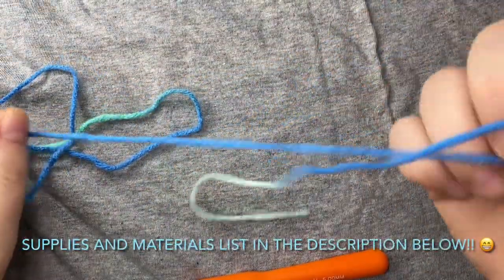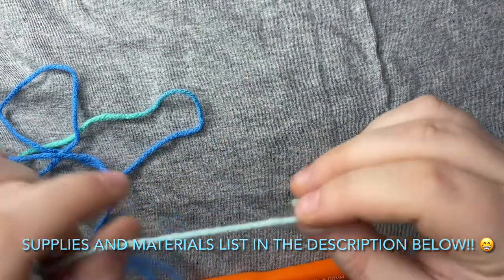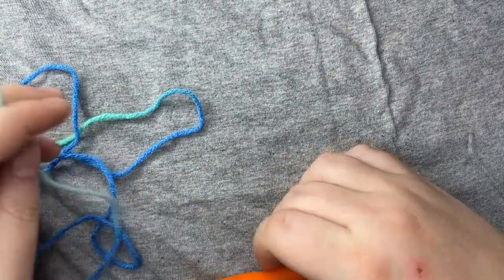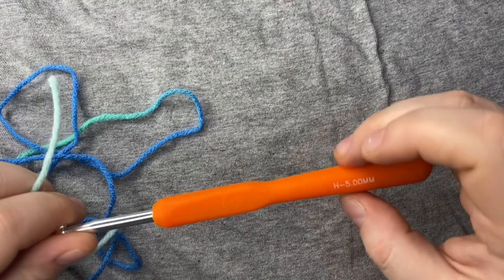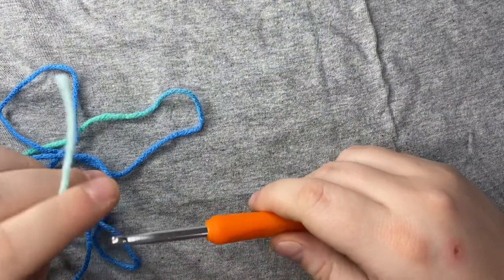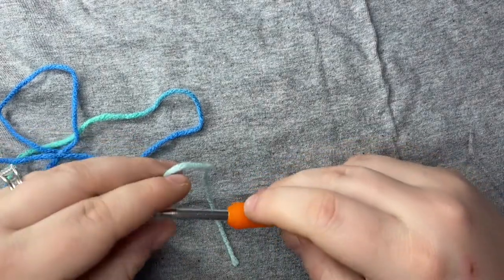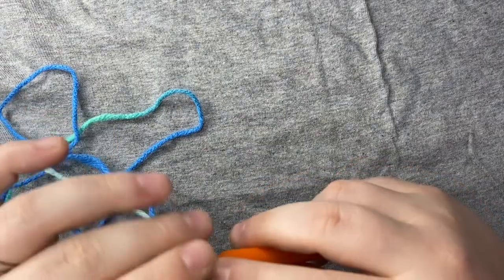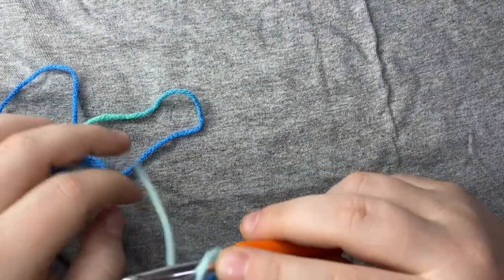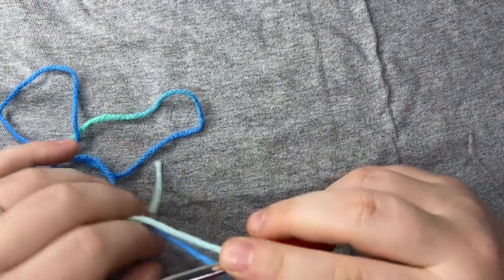So what you're going to need today is yarn. You're going to need any color, and you're going to need black to make the mouth with. You're also going to need a crochet hook that goes with the weight of your yarn. Today I'm going to be using an H or a 5mm. And you're also going to need either safety eyes or yarn to make eyes yourself, or felt to glue on to make eyes yourself. And you're going to need some kind of stuffing. And today I'm going to be using Poly-Fil fiber stuffing. You will also need a tapestry needle to sew the mouth on.